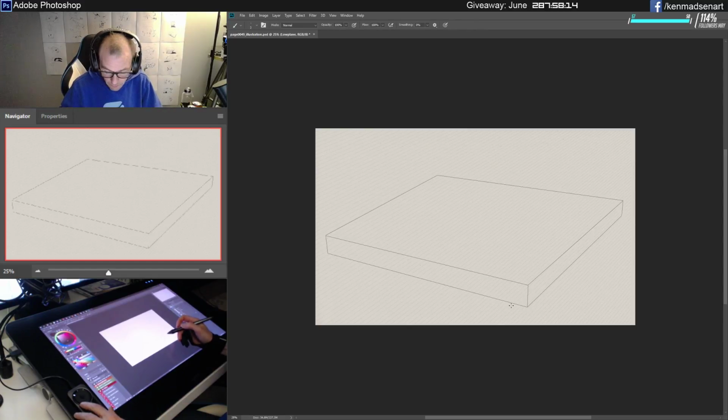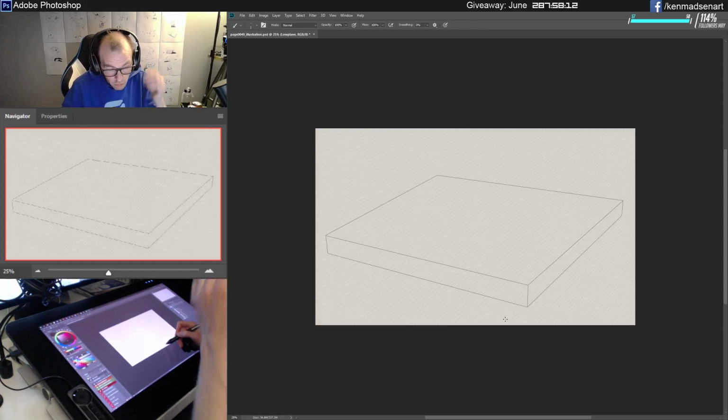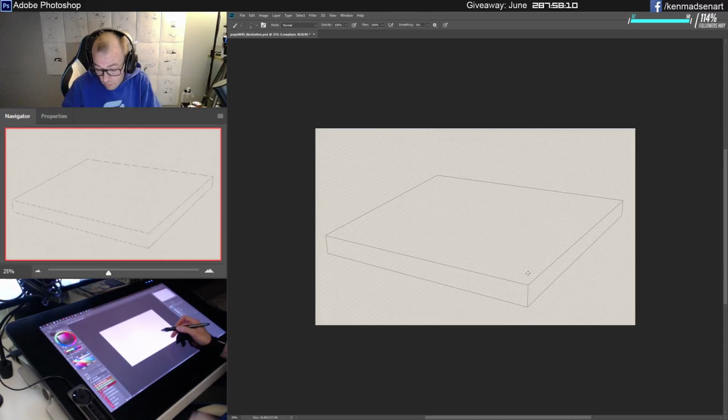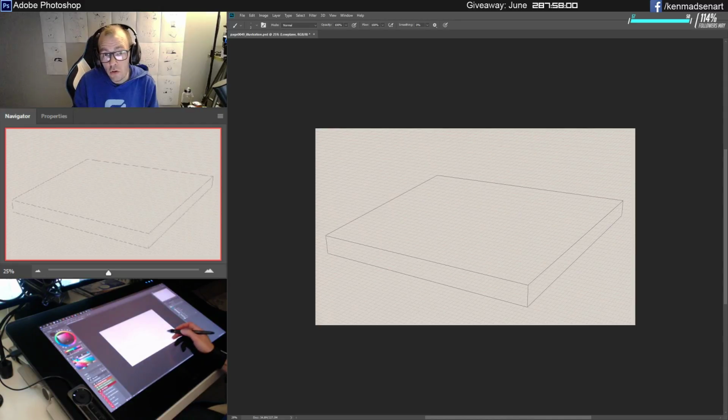So I have added perspective lines for this Z axis and for the X axis, and I have added a perspective grid for the Y axis.